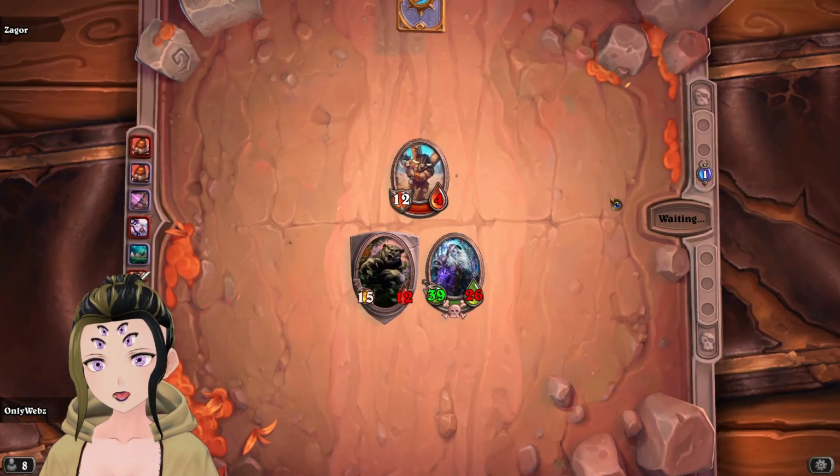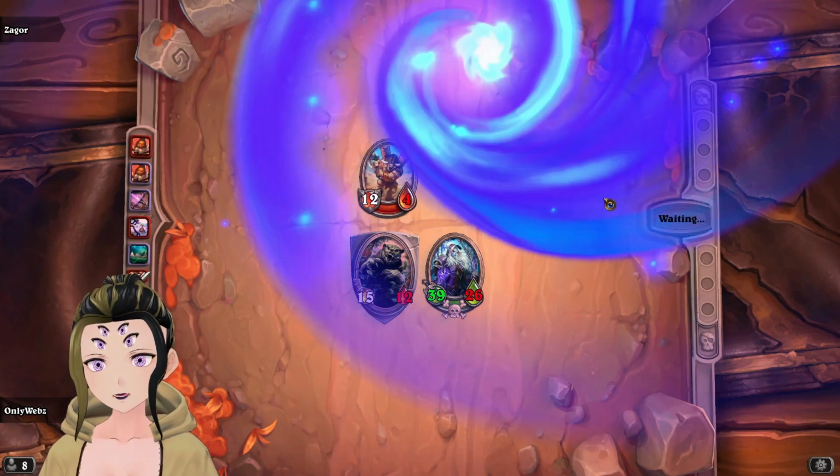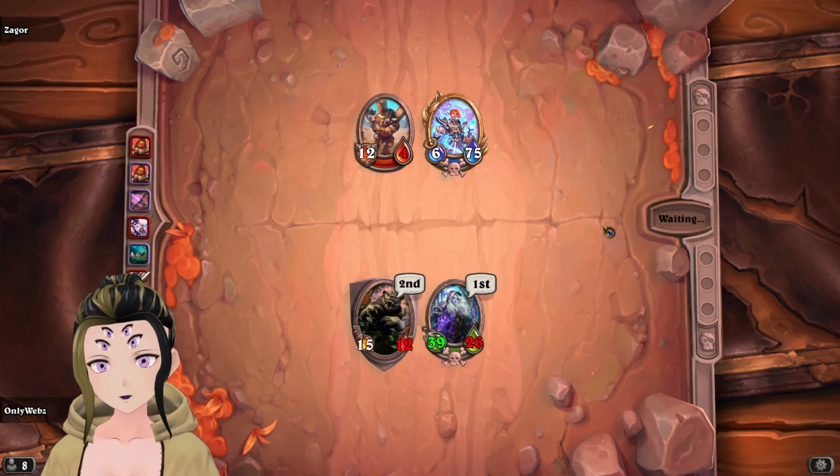Alright, so we actually just win no matter what, depending on how we do this. Oh yeah, no, we just win. We'll do this, and then we'll attack with her.